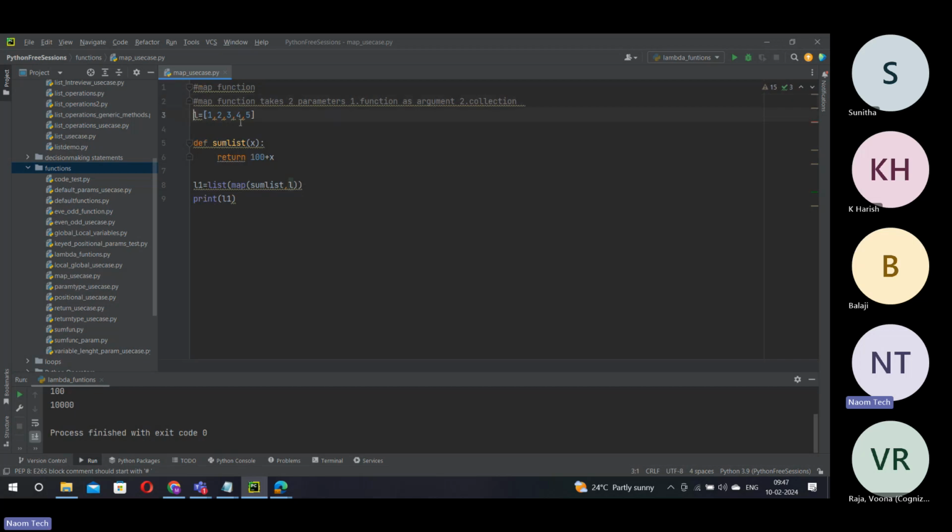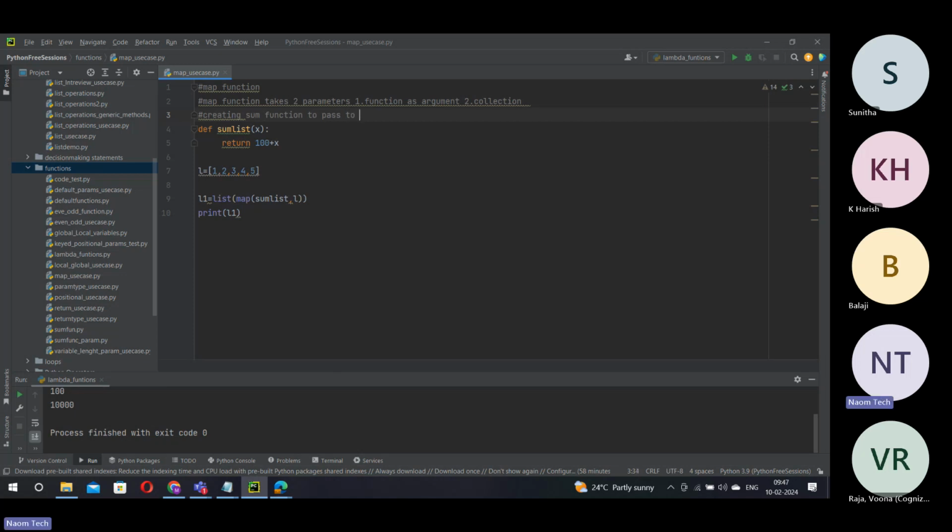So step one, what is that? We are doing a sum. What is that sum? To this x, we are just adding a value. We are just adding an element to this 100. You can see here, we are creating a simple function first. This is the first argument. We are creating a function to pass to the map function. Some function. You can create it as you like, okay?